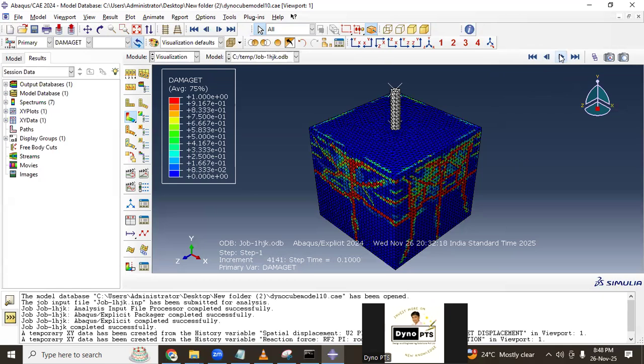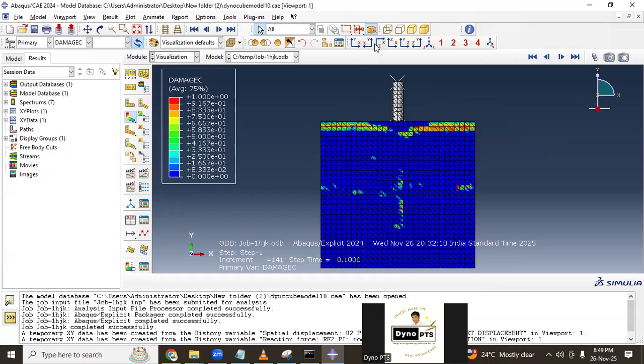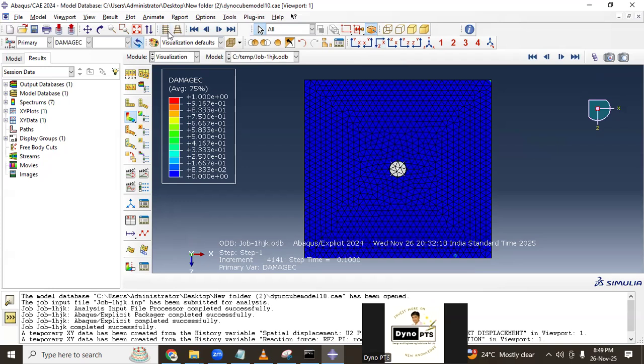The tension cracks, as well as the compression cracks, we are supporting here, so that we can see some compression behavior, as well as the cut section. This is a top view.